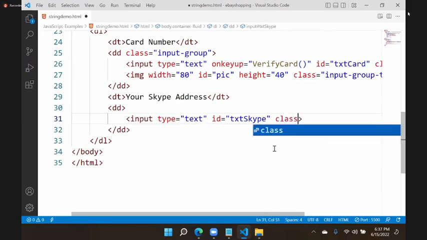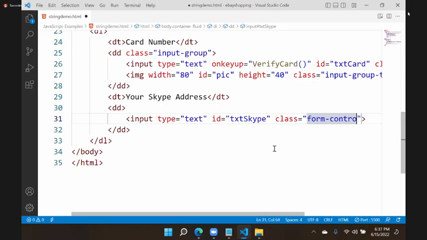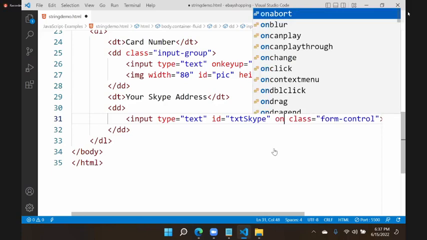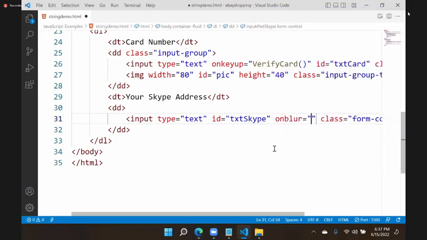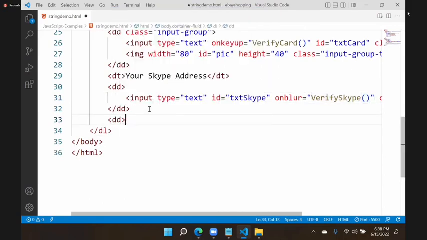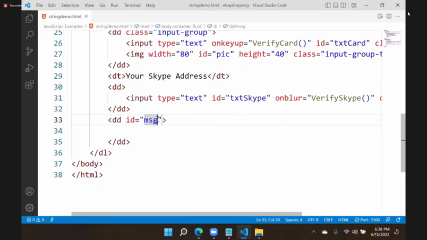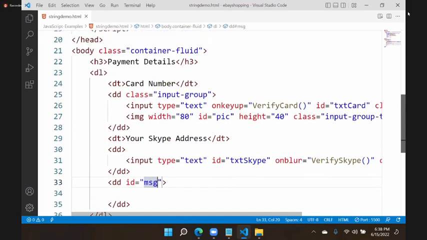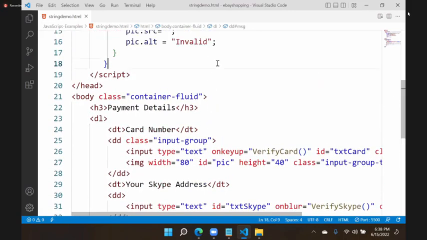So this is the class form control. Now we need to verify after they finish, that means on blur. On blur, I will say verify Skype address, like this. And we will write a function. Here we need to display a message, so I will give the ID as MSG. That means here we have to write the function.